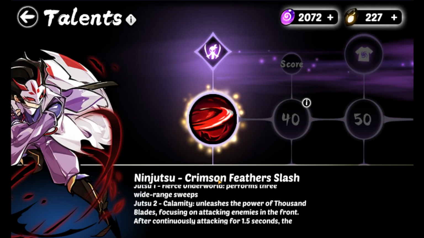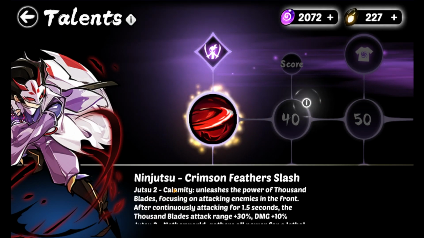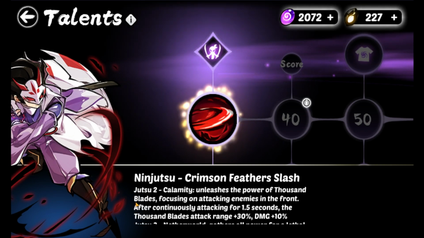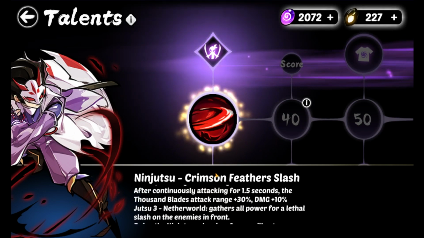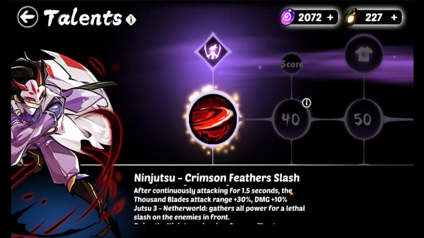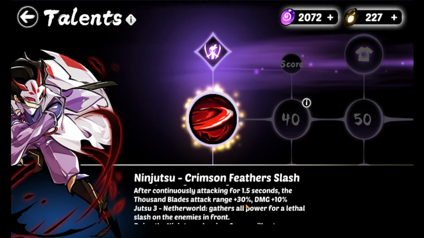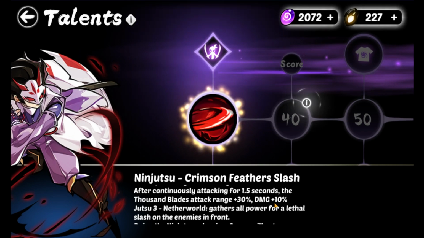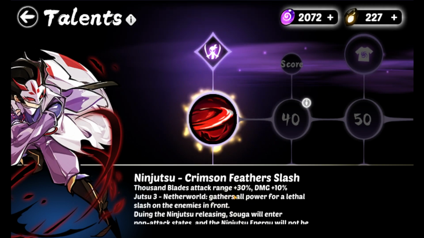First of all, there are three phases. A phase with 3 wide range sweeps. Okay, 3 slashes, cool. Then the power of the 1000 blades, like some feathers, if I understand right, that attack in the front. Okay, so like the slash, everything is in the front for now. And after 1.5 seconds, the second phase will increase his attack range and its damage. Okay, so it's just something that I need to wait. I wonder why it's like this, but let's see what's next.